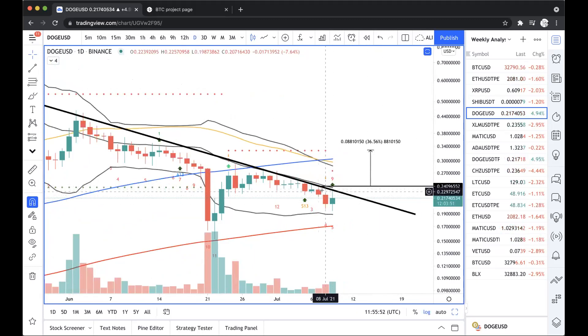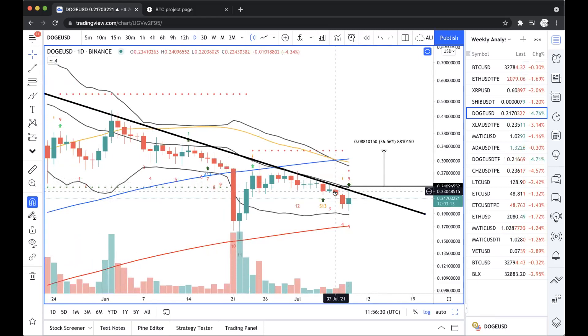I want Dogecoin to first close above the middle Bollinger band on the daily chart, which currently sits around 24 cents and coincides with the high of July 7th. Before I can target from a daily chart perspective 27 cents, then there's a kind of death cross forming between the 150-day moving average, which currently sits at 30 cents, and the setup trend line from the three-sequential indicator that sits at 33 cents. So as soon as we close above this descending trend line, as well as the July 7th high of 24 cents, I could probably long this all the way to 27 cents, 30, or 32 cents.